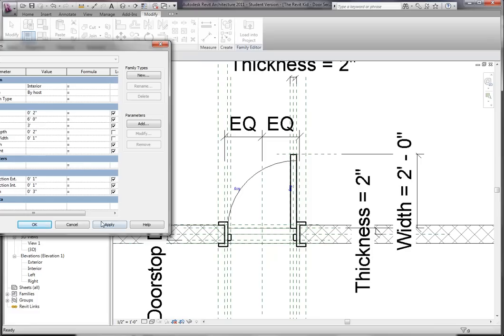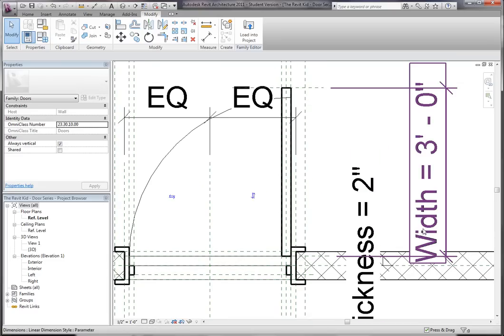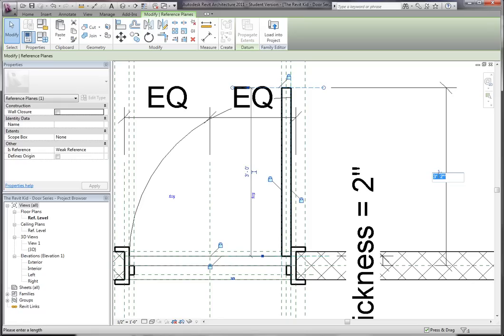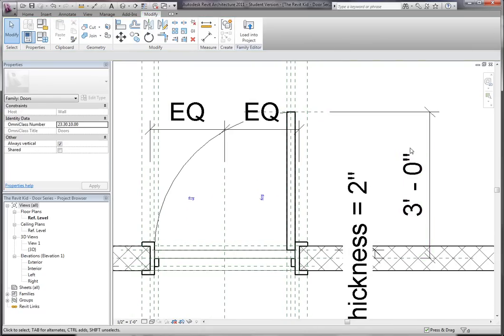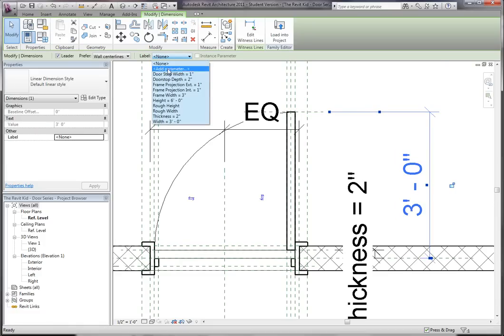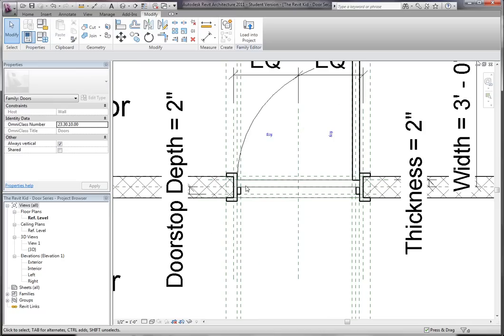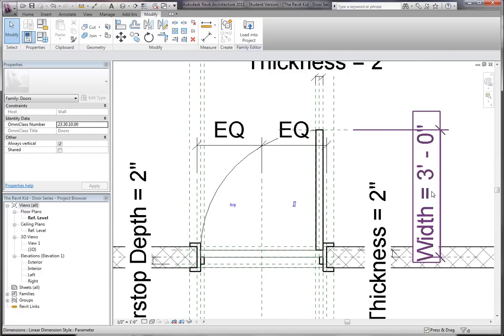So now the only issue we have is the fact that this width is 2 inches too big. So an easy way to fix this for now would be to actually pull the width off of the center line here, pull this back to 3 feet, and drop this. Give this our door width again. Now we're all set. The reason for that 2 inches was because we built our frame inward. So realistically, our width parameter should be adjusted a little bit.